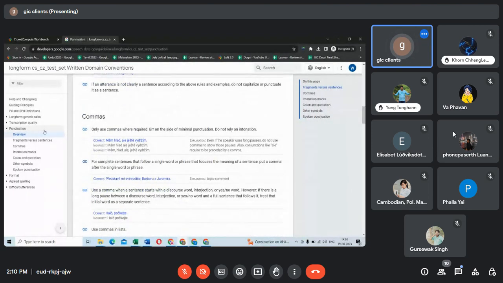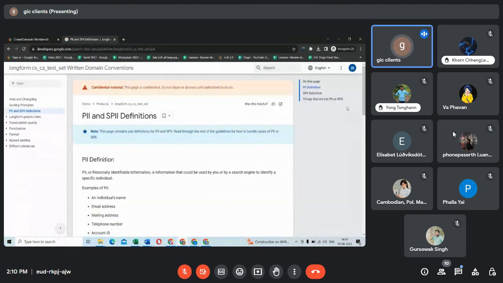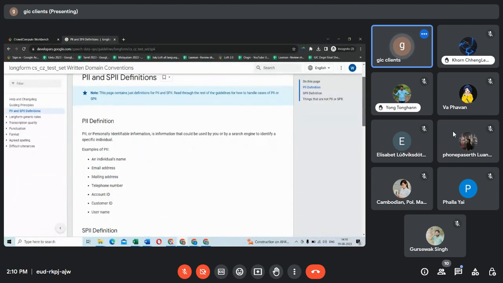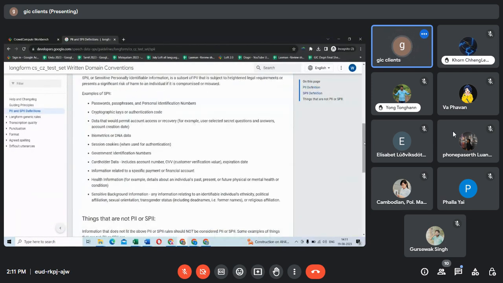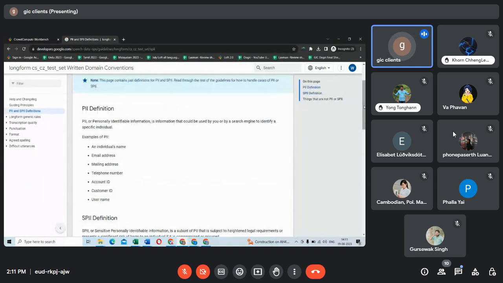Other than this, there is a rule for PII as well, which stands for personal information relating to an individual who is not famous, who is talking about himself or about others in an audio, and is introducing them with their personal names. In that case, we are supposed to use the PII label, and we are not supposed to transcribe any personal information.